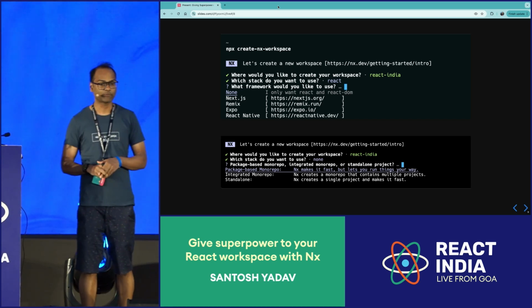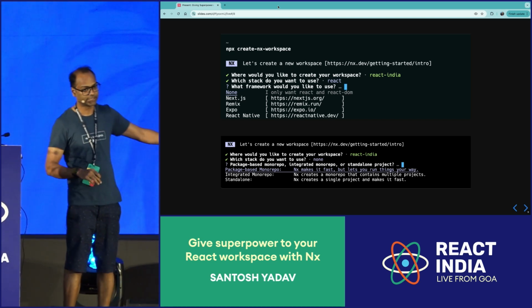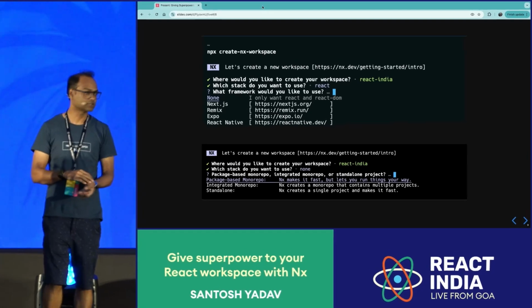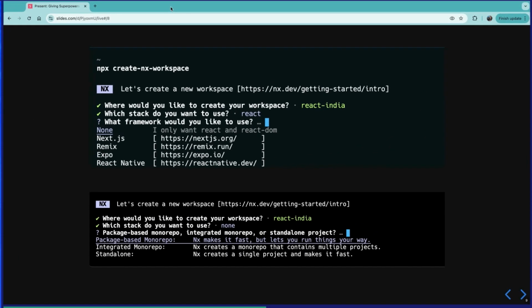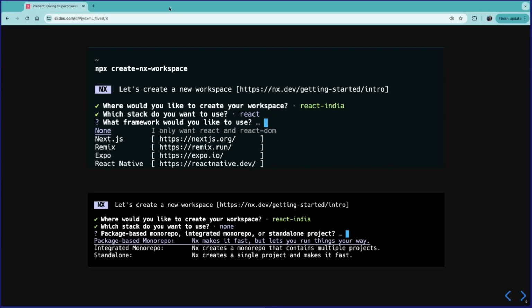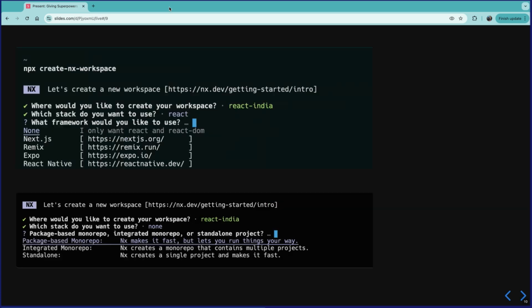If you have a project, I will recommend you to go with integrated monorepo, which has out-of-the-box support and gives you all the commands and build caching, tests caching, lint caching. And there is standalone. For example, if you're just working on a single project, just go ahead and use standalone, which is rare, right? So in most of the enterprises, you have many projects to work with.